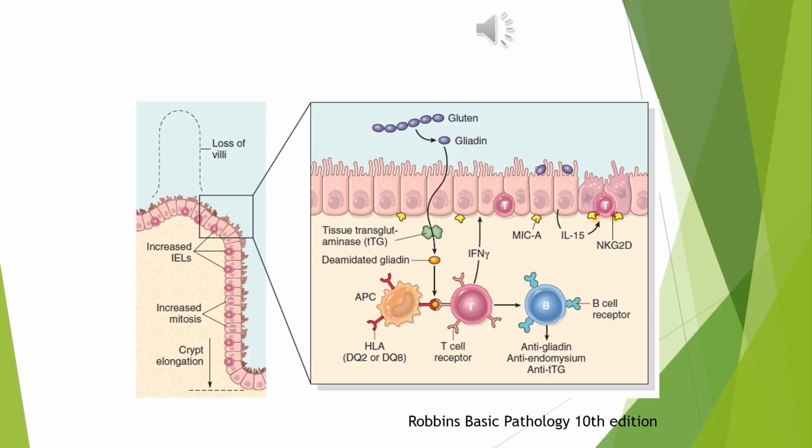malabsorption. Also, you can see the B cell or B lymphocyte response with the production of antibodies. As I said, it's not known whether their production follows the exposure to gliadin, or they are produced prior to the exposure to gliadin and they cause the disease. The issue is still controversial.